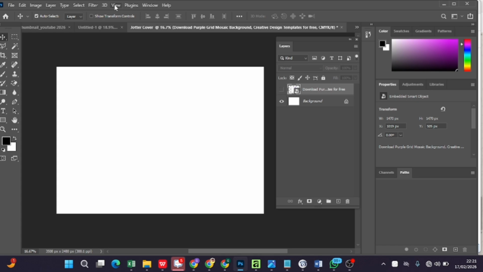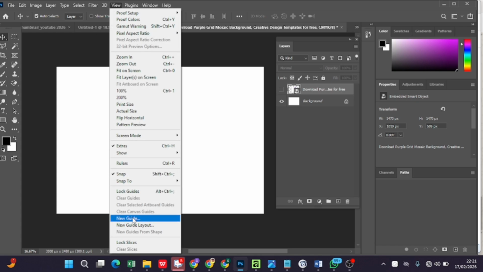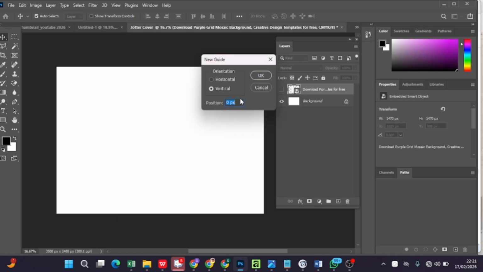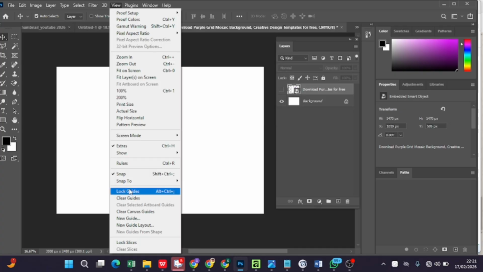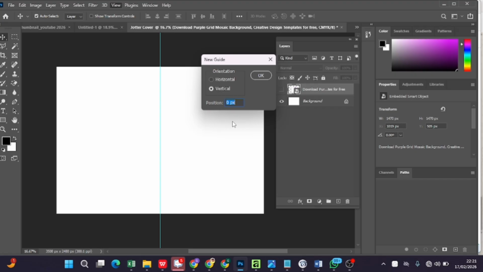So I will go to View and then New Guide. For the vertical axis, I need, let's say, 50%. Click yes, and then I will go again with 45%.